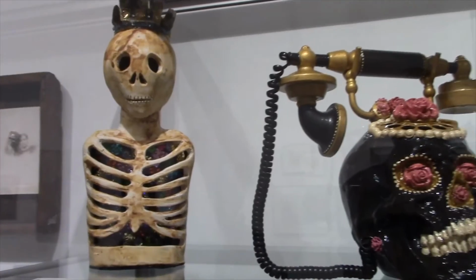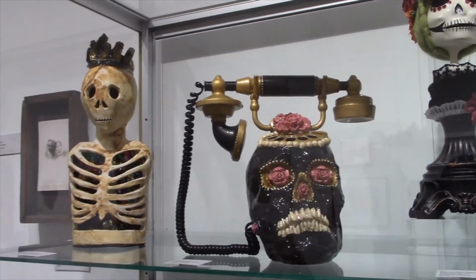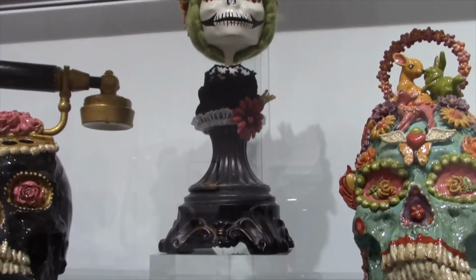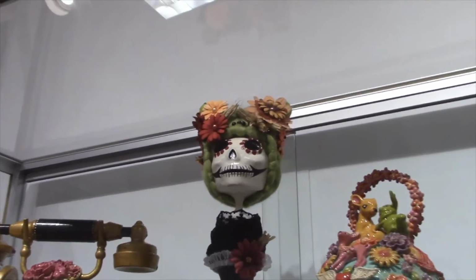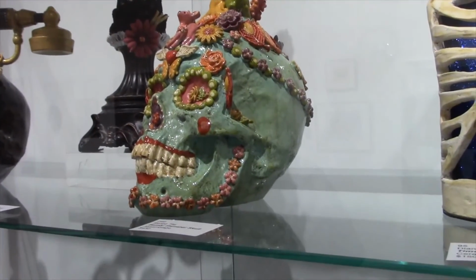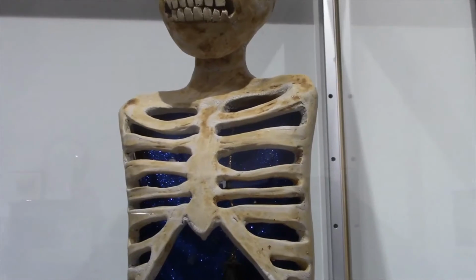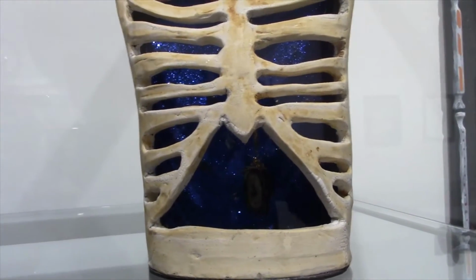This next piece is a piece by Renee Tay, and it's called Skull Telephone, which is assemblage, and oh my God, she just puts crazy things together. The piece in the back is by Samantha Myers, Forlorn Dolls, called Florence, which is mixed media. Another piece by Renee Tay called Bambi Thumper Skull. And then here's another piece by Diane Hockey, Time's Running Out. I don't know if it's going to show up on the video, but there is a little antique wristwatch clock in the middle of there.